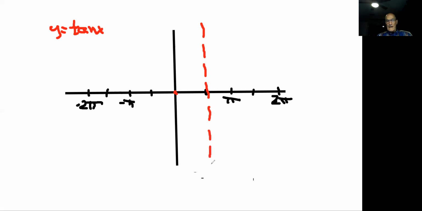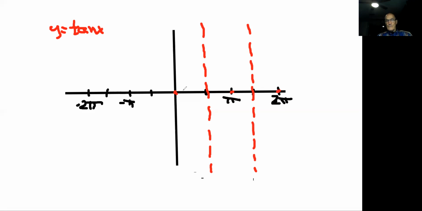And if you think about what happens as you go around the circle at pi, you have sine 0, cosine minus 1, so that's a 0 point. And then at 3 pi over 2, you have a minus 1 for the sine and a 0 for the cosine. So once again, you are undefined. So we're going to have this undefined vertical asymptote here. And then, of course, when you get back around to 2 pi, it's the same as what you had at 0. So this is a 0 point.